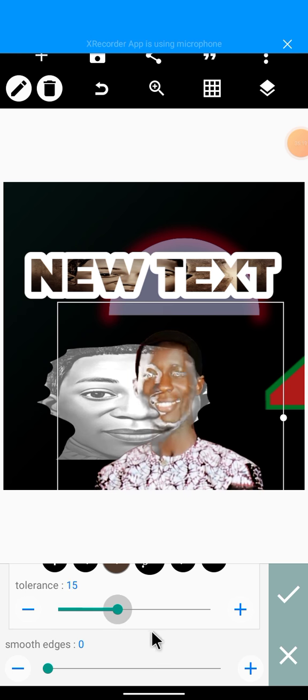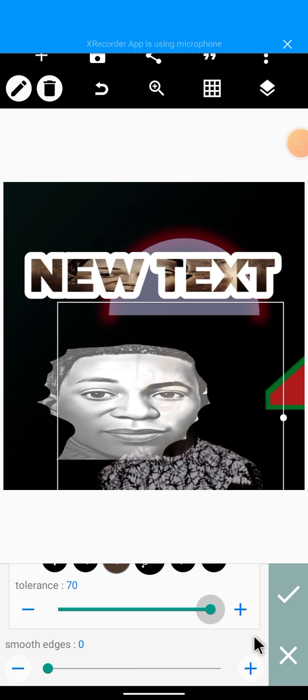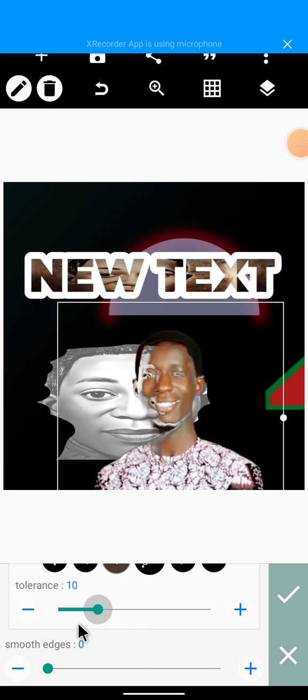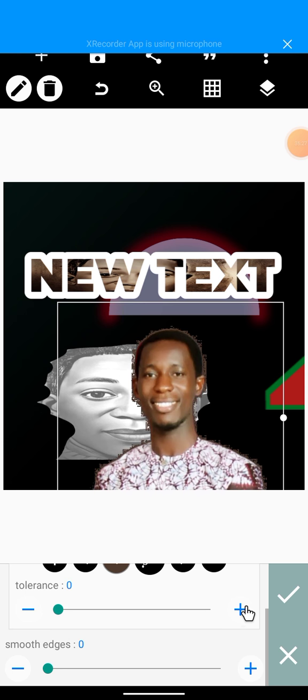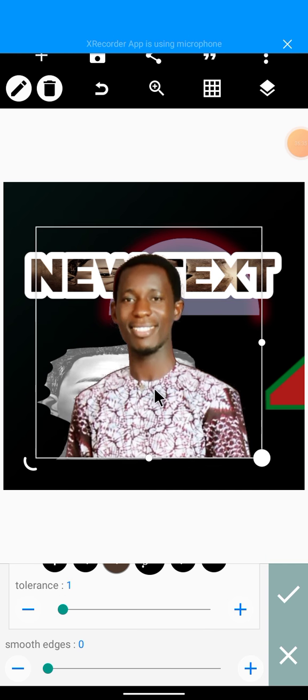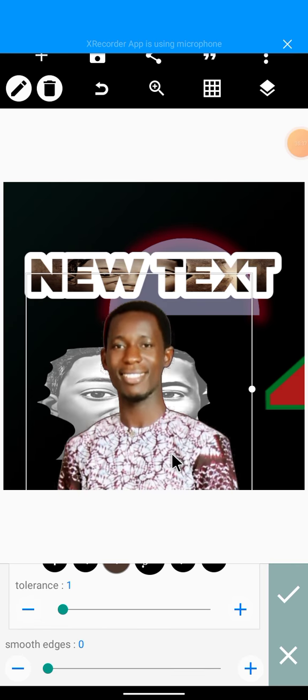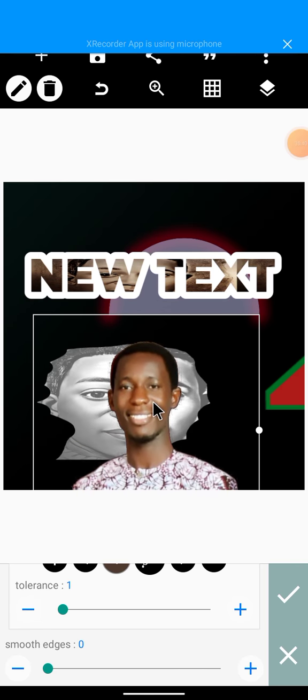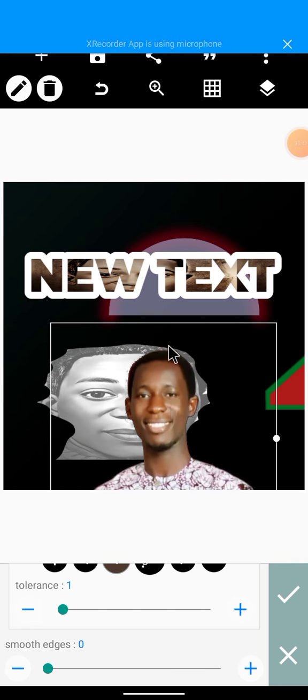If you add to it, you see what happens. So reduce it to something, let's say one. Wow, you see, cropping is done. But you can still see traces of the background color on my hair.